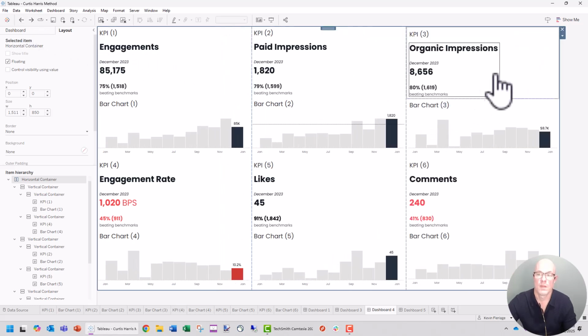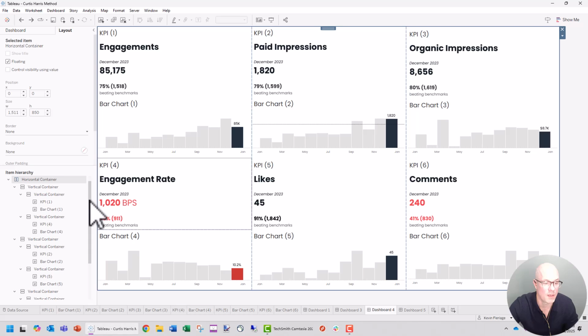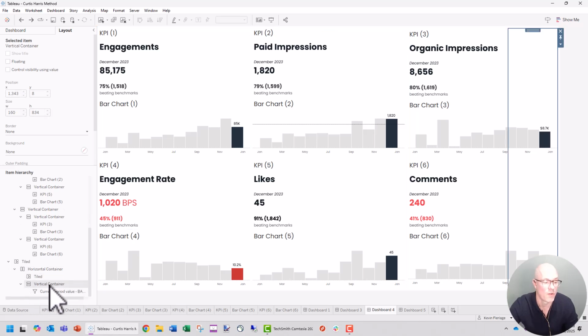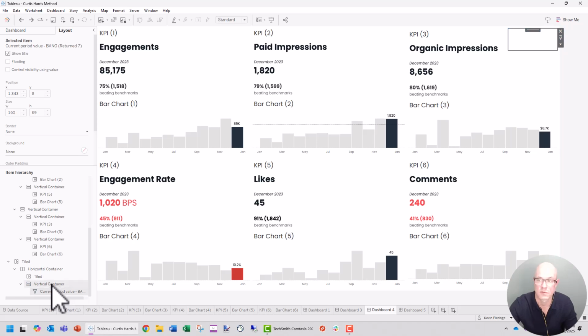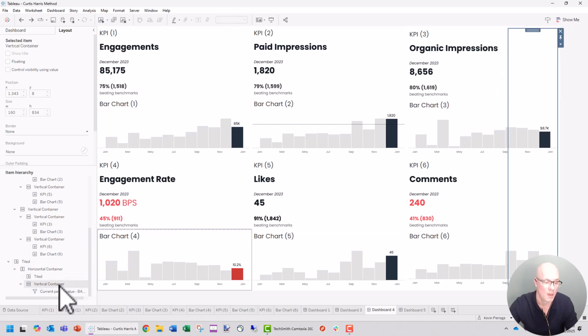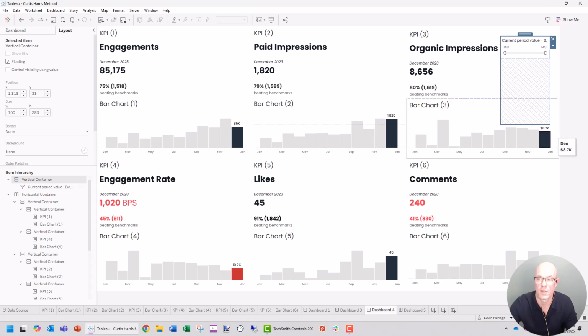Right. So the easiest way to deal with this is when you drop a filter in and you don't see it in your view, just come to your layout and look at your hierarchy, and then this pesky little tiled thing is back, right? So what we need to do is look for the vertical container containing those filters. You'll see it being selected over here, and let's just go change this to floating.